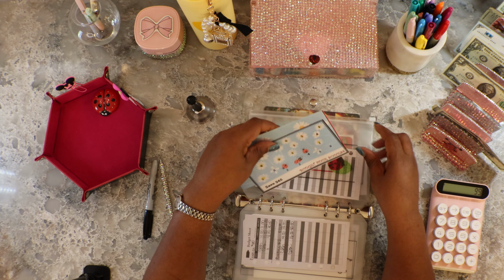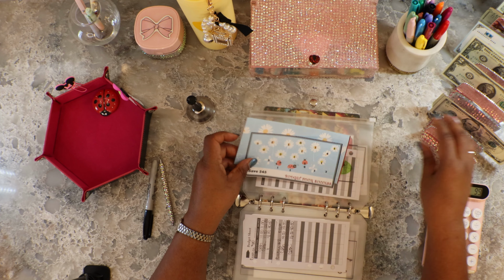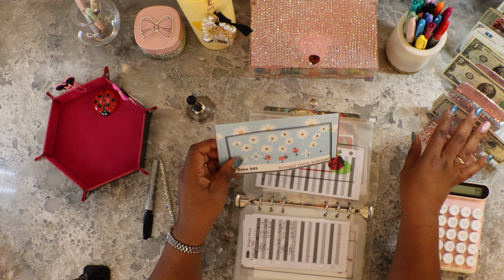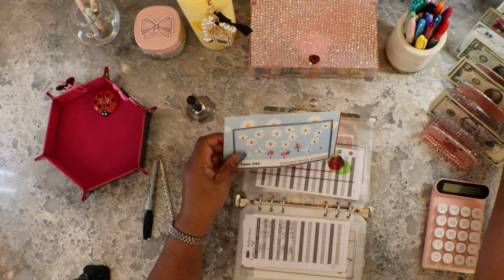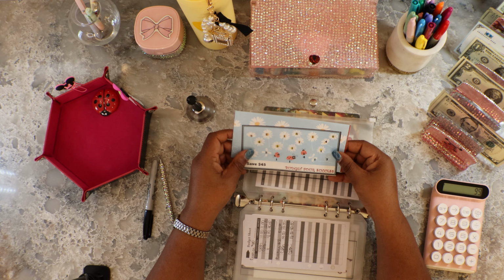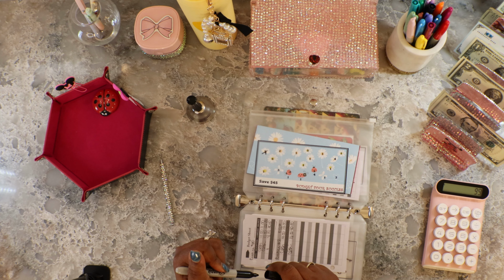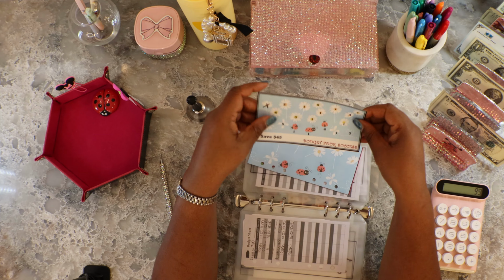So this next savings challenge is my beauty. And because we need to try to save in every single challenge, plus I would like to have some money left over for friends, I'm going to just save $5. So there we go. So this, you can find this in my Etsy shop.